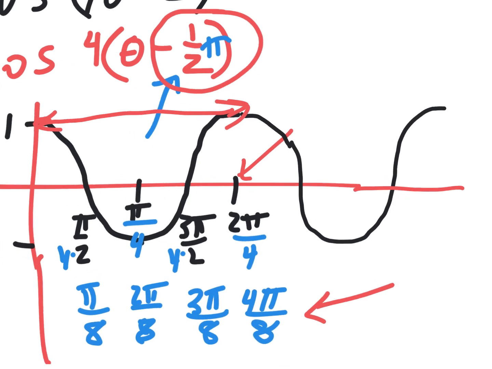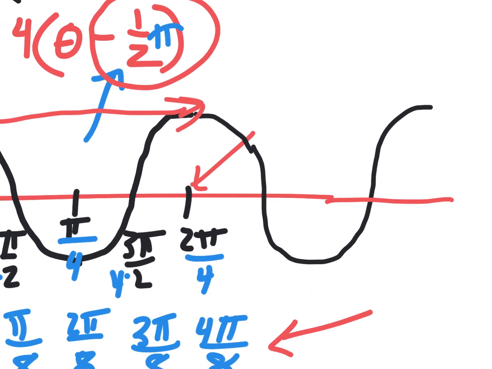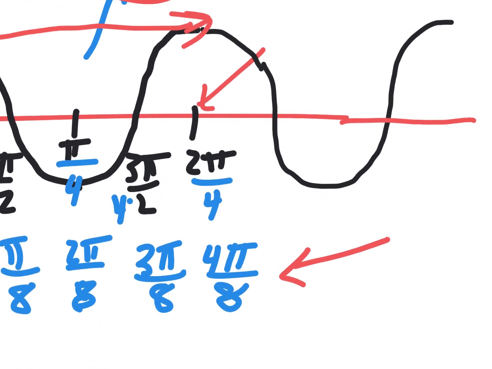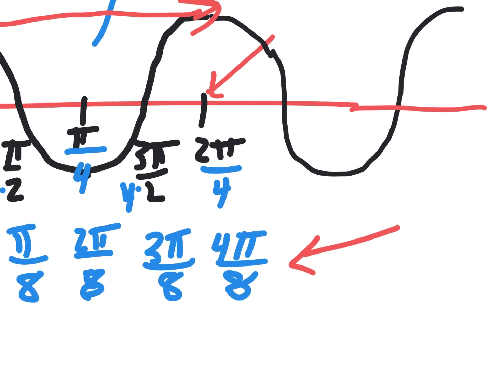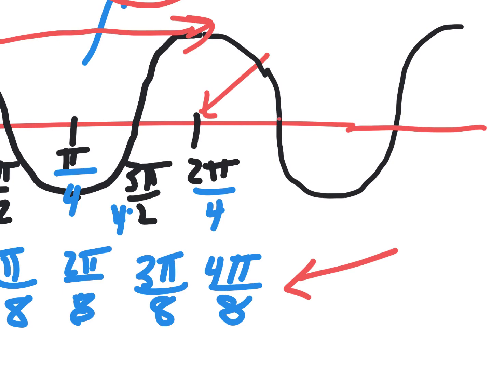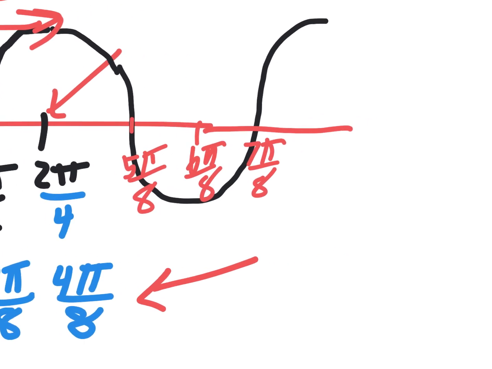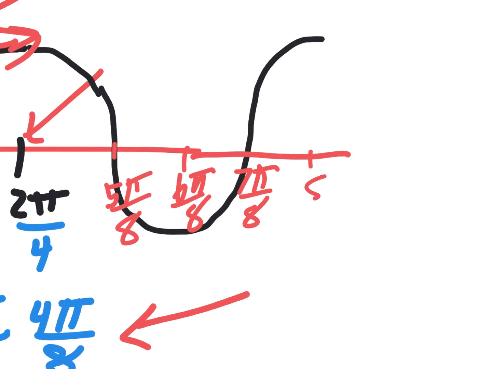All right, so the key numbers underneath it will need, and again, I've suggested you count by pi over 8, so then it's pretty easy to get these key numbers. This would be 5 pi over 8, 6 pi over 8, 7 pi over 8, and 8 pi over 8.